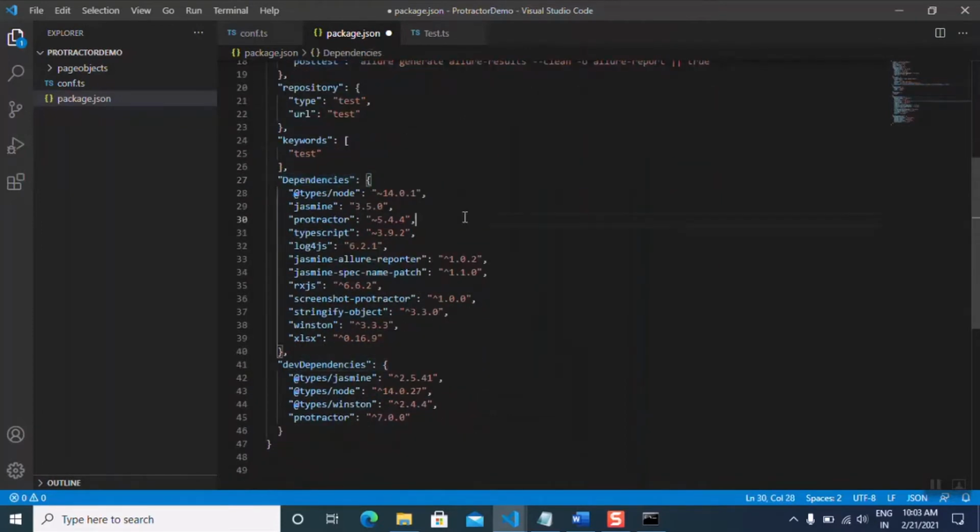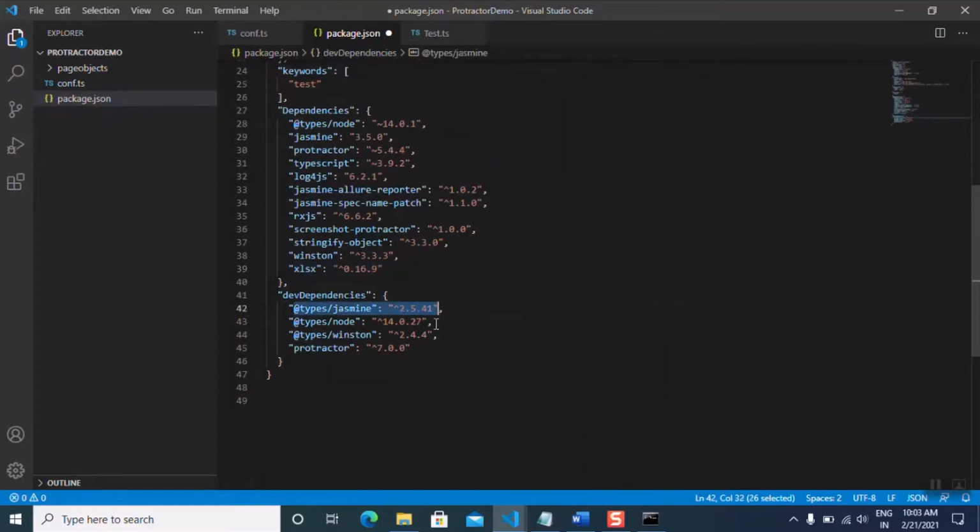Then dependencies. Here Jasmine we are using as a framework, then Protractor, TypeScript, log4j for log generating, then Jasmine Allure report after the test script runs, then screenshot Protractor, this for XLS, before that Winston that is for logs generating, then here Jasmine node Winston this is for logs Protractor.